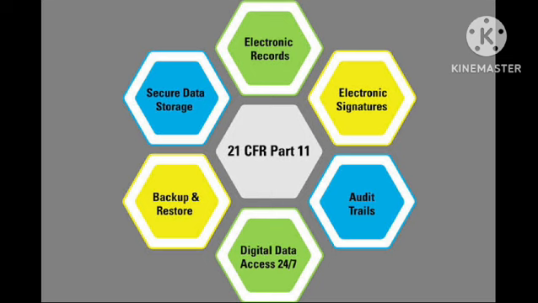21 CFR Part 11 is an FDA regulation that was introduced in 1997 to educate medical and healthcare companies about the importance of electronic signatures and records in ensuring accuracy and avoiding fraud. The 21 CFR Part 11 regulation is a detailed document that outlines all of the rules and scope of the regulation to ensure complete compliance.